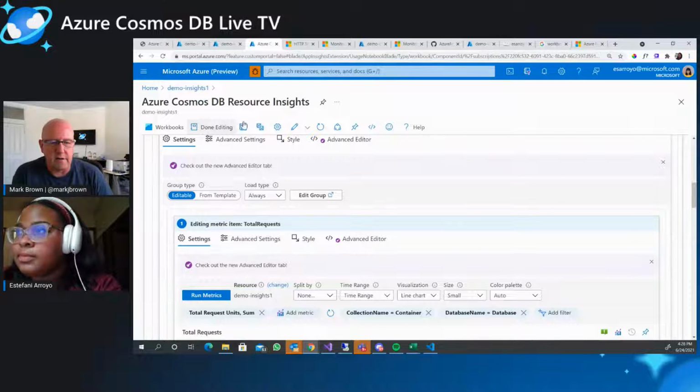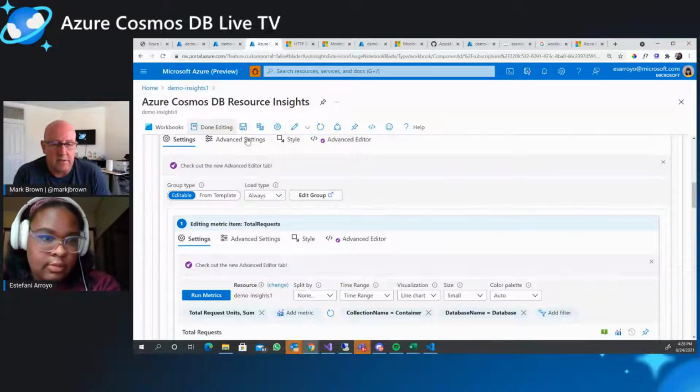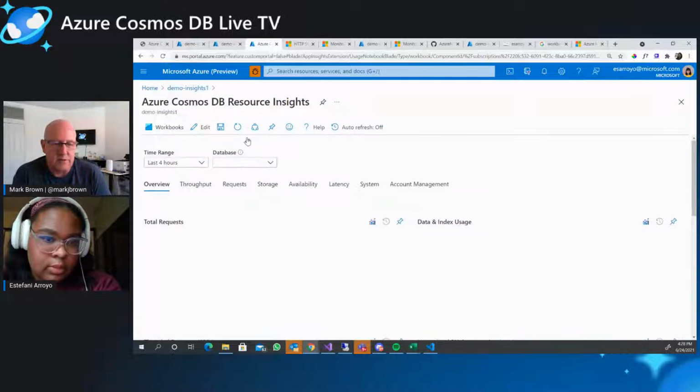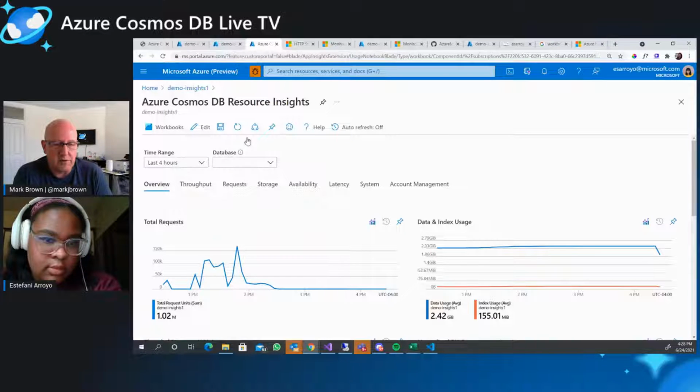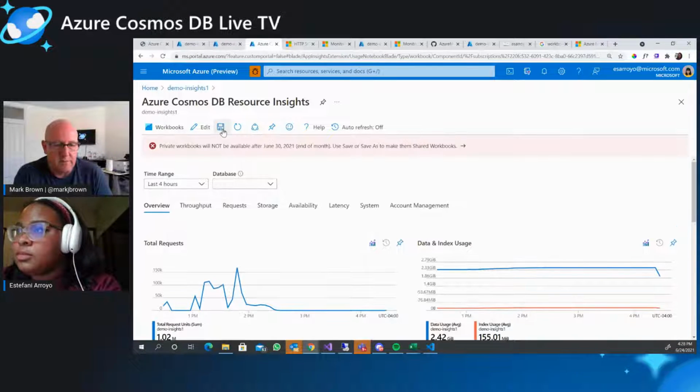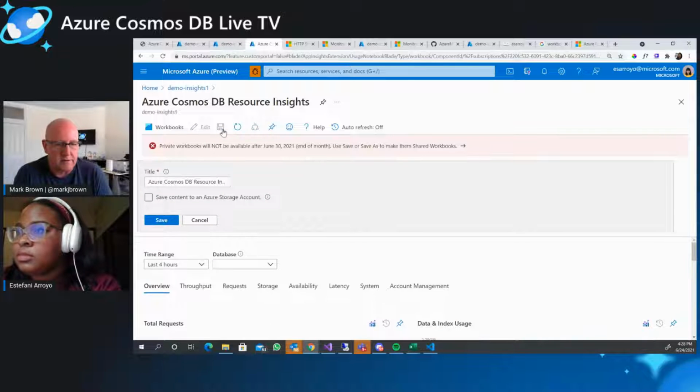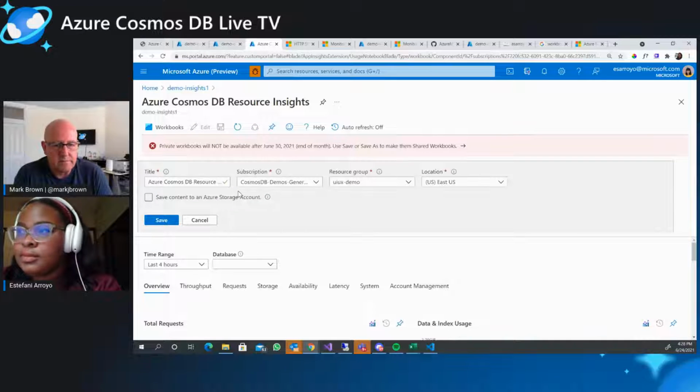So I like this because you can go and customize existing ones we built for you and make them do or show whatever it is you want. Rather than having to go and create all new from scratch, you can just create a new workbook and customize the ones we give you and tune them for whatever scenario you're trying to do. Yep, exactly.